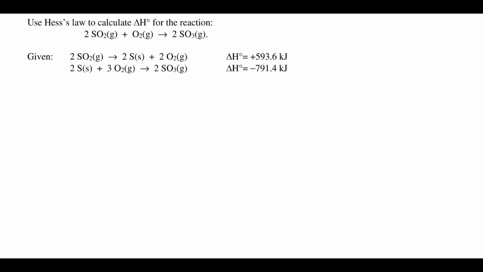In this case, we're told this is a Hess's law problem, but we can recognize a Hess's law problem when we're given some form of a target equation and two or more thermochemical equations. So the idea is, here's our target equation. We want to find some way to combine these two equations in order to yield this net equation.